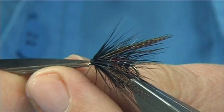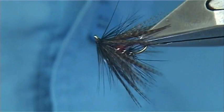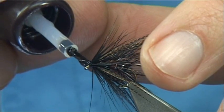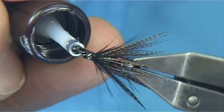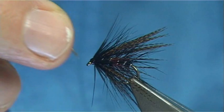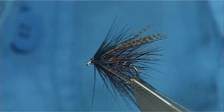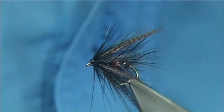There we go. You have got a nice shape. It is a simple fly and a good style. It works extremely well in the lochs for a wild brown trout as much as the rainbow trout. Now I am just going to put a varnish all the way around. A single coat is fine, but a double coat makes it a wee bit shinier obviously. Just going to make sure the eye is clean. And there we are — that is the Bibio but with a cloaked wing, a bronze mallard wing. Good fun to tie and an excellent fly to have in your box.